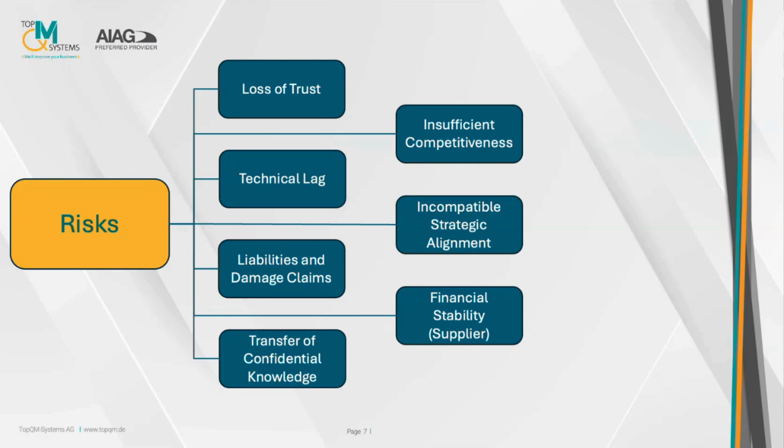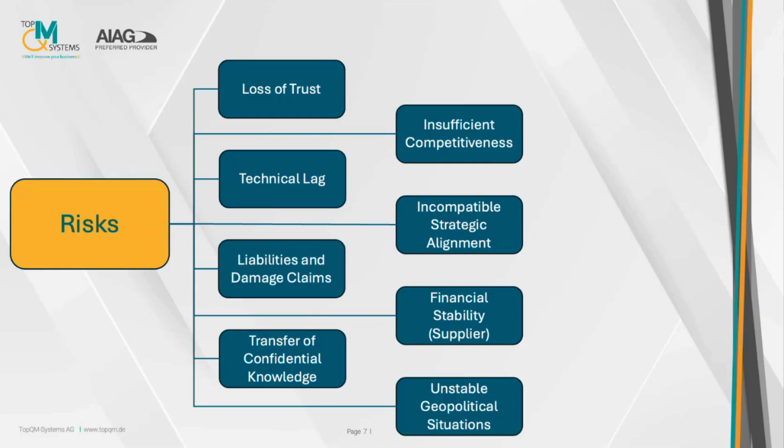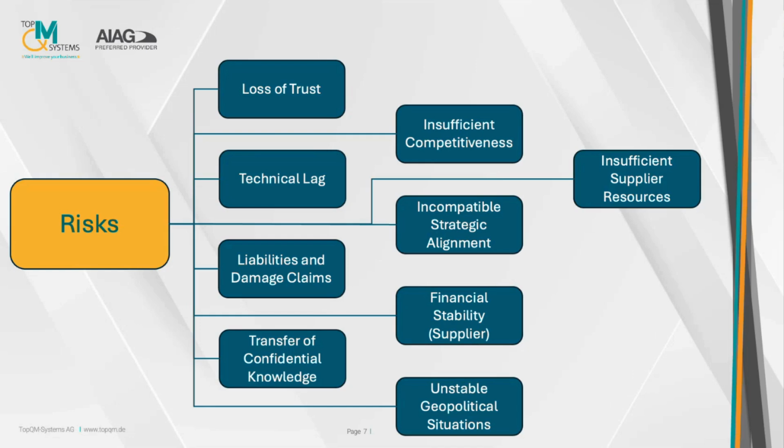Transfer of any confidential knowledge, perhaps. Obviously, passing down information along the supply chain means that we are opening the door to any confidential information that might be available. So those are definitely also risks. Maybe unstable geopolitical situations need to be considered. I think there are enough examples of that worldwide. Things such as insufficient supplier resources, right? Obviously, as a customer, we are most affected by that if the supplier does not have sufficient resources. What are we going to do? Because there is a contractual agreement at the end of the day that he will supply us with something, and if he does not have the resources, well, then I have a problem.